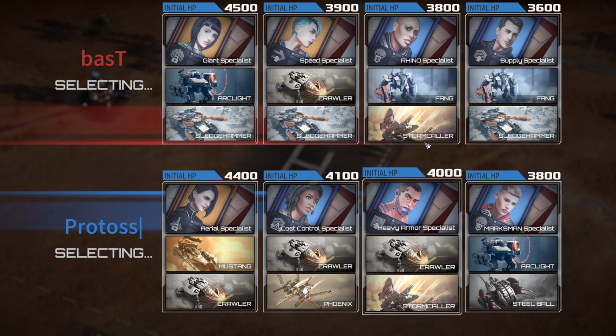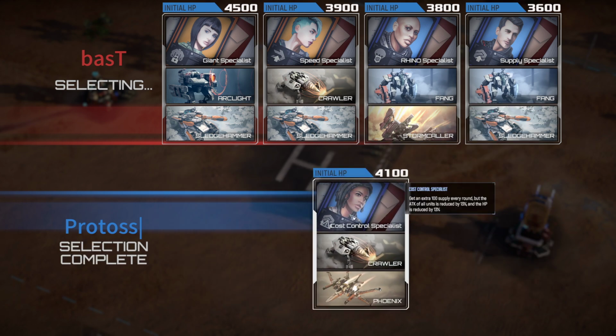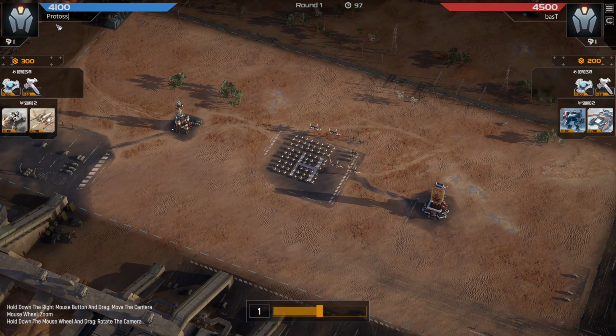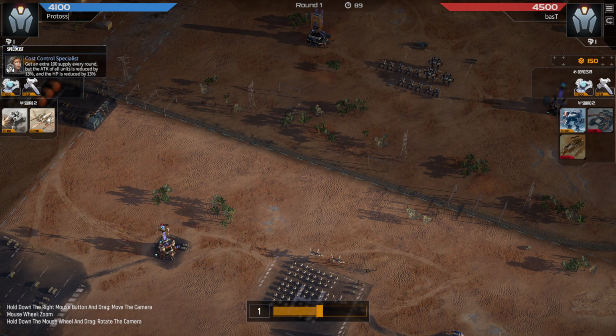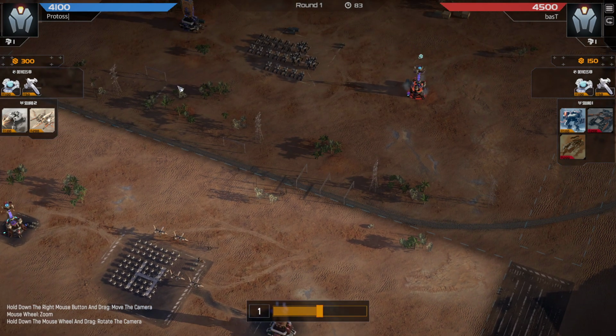Protoss versus Bast. As I'm down here, choosing one of the buffed specialists that lately got some nice love. The control cost specialist, now with 13 and 13% reduced hit points and attack instead of 15 and 15. So a good bit stronger. And also some slight increase in hit points, I believe it was. And the power that adds to your main hit point line.